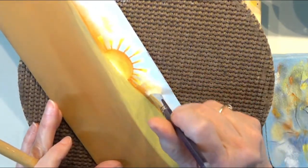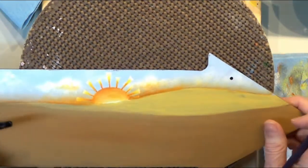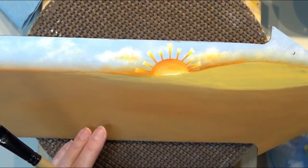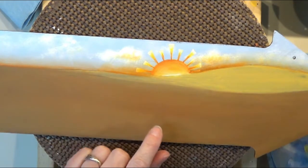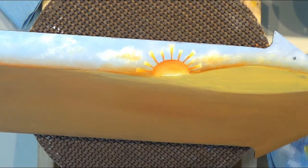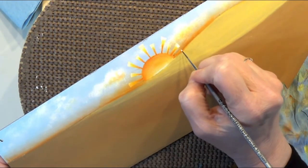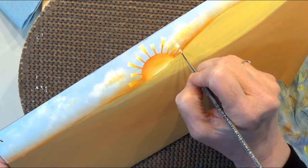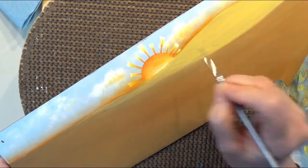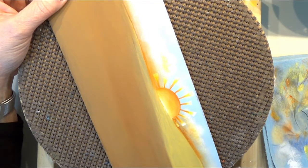Now if your paint is not pretty much dry there, you're just going to lift it, so make sure that you've got your paint dry right there first. So that was the orange and yellow mixed together. And now I'm going to go back and touch up these ones that I got color on, because I still want the tips of my rays to be white. Yellow on this one. A little bit of white.